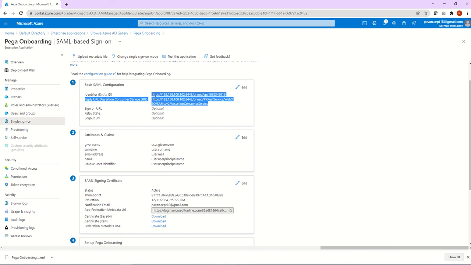Not to complicate it a lot, we'll come back to the actual story: one service provider, one identity provider. All we have to remember is service provider is Pega and identity provider is Azure AD.